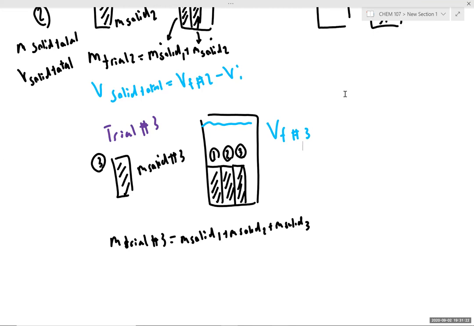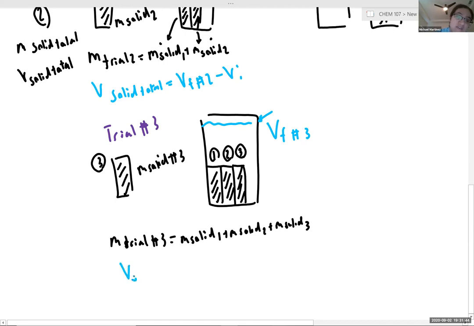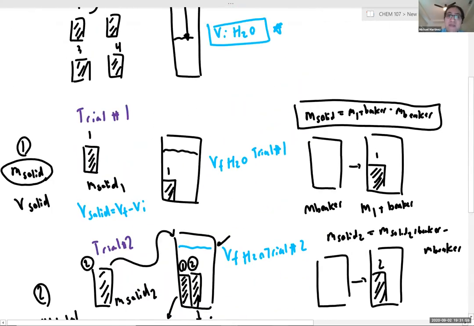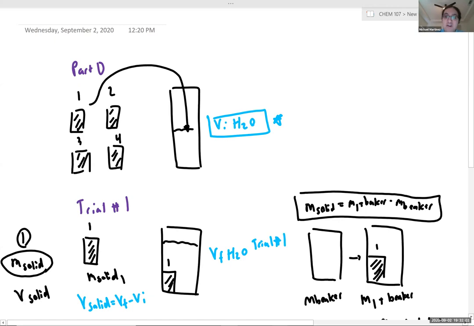Oh, okay. So what's the volume final? The volume final is the final volume, the location of the water level after you've added all of these metal pieces. Oh, and those are in the pictures? Yes, exactly. And once you read the volume from your graduated cylinder, you can calculate the volume of all of our solids present for trial number 3 by taking the volume final for trial number 3 and subtracting the initial volume of water. And this initial volume is the initial volume you measured all the way at the start of the experiment. Does that make sense?